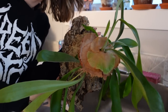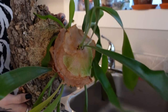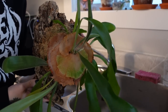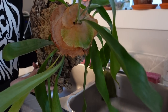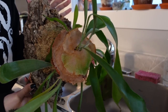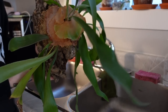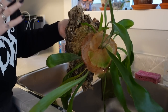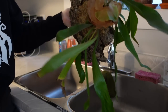Okay, I'm back. It's a little bit later in the evening, and I'm just gonna water a few plants before I close out this video, starting off with my staghorn fern. This is a plant that I've been saying this for a while, but I really want to learn how to take care of it better and just be more committed to caring for it and not letting it get so crispy dry all the time, because I do really want to grow this out to be a nice plant. I think that they're so cool. I only have the one, obviously, but there's so many different cool varieties, and yeah, I just want to kind of master this one and then we'll see.